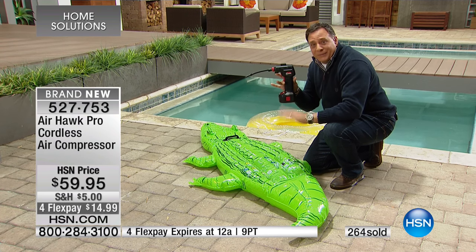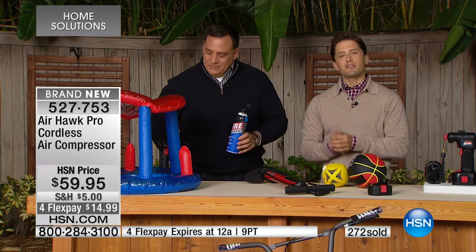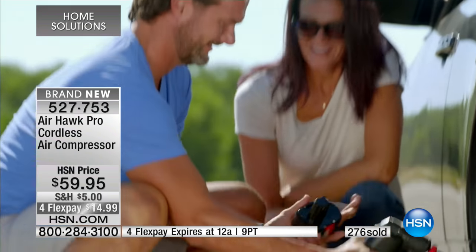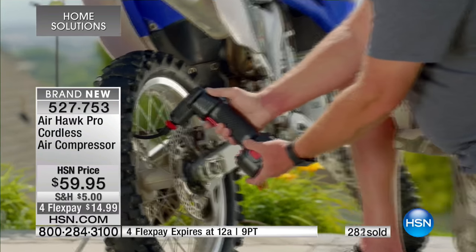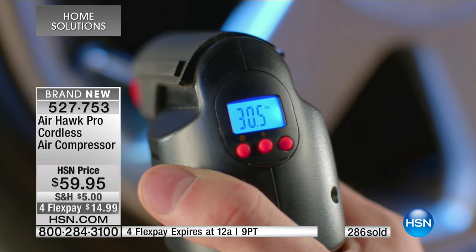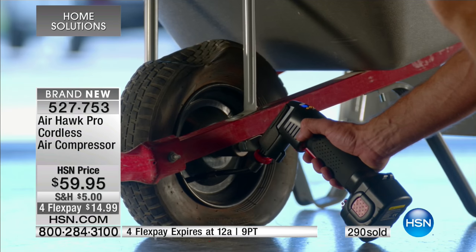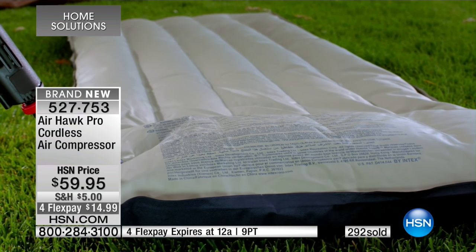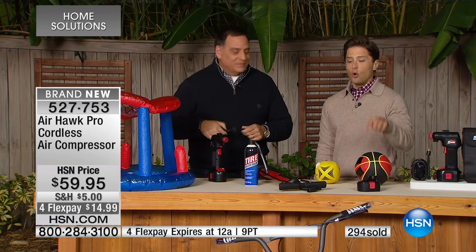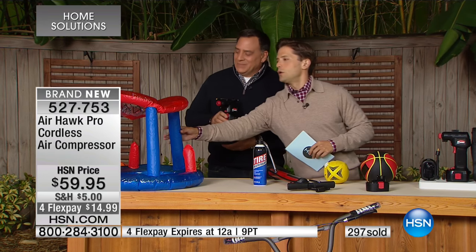A lot of viewers don't want to see pool floats right now — they can barely look out their front door. But what about fluctuations in the weather, when it's cold and windy and miserable outside — do you want to go to a gas station, stand outside in line, and bend down in wet weather? Do this inside your own garage where it's dry, safe, and comfortable. For your motorcycles, bikes, RVs — there are uses for everybody. Today is the first chance ever to get the Air Hawk Pro deluxe model with carrying case and LED light from HSN. Everywhere else you'll spend more than ten dollars more and not get four flexible payments. It's only here and only today.